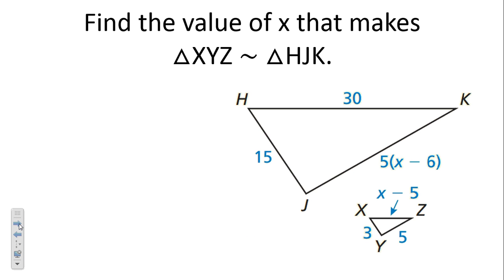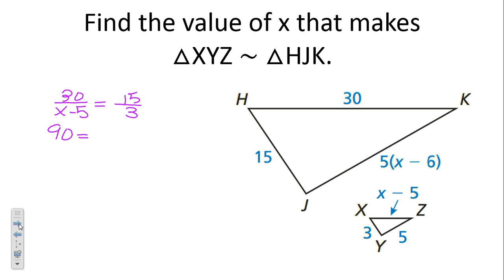Here's another example. Okay? This one looks more difficult. It's not much. Okay? Now they're saying, tell me what value x has to be to make these similar. Okay? So, are they oriented the same way? Yes. So we can start with our biggest side on our big triangle. Say 30 over x minus 5 is equal to, and let's look at something we know. We know both of these, don't we? Okay, 15 over 3. Cross multiply.